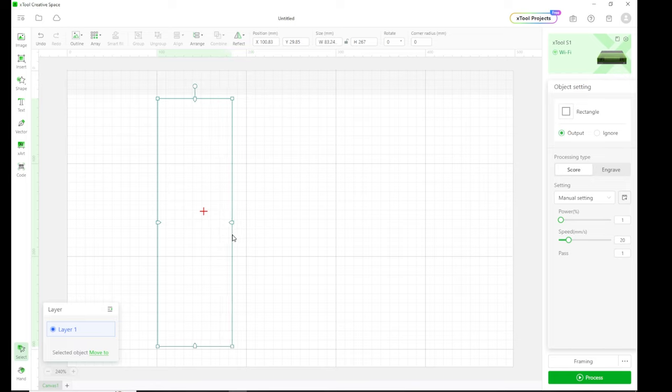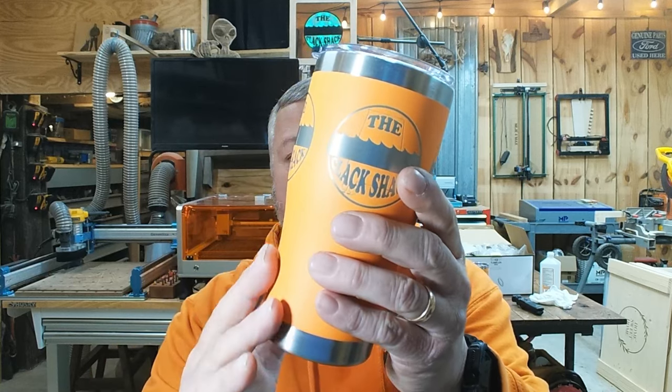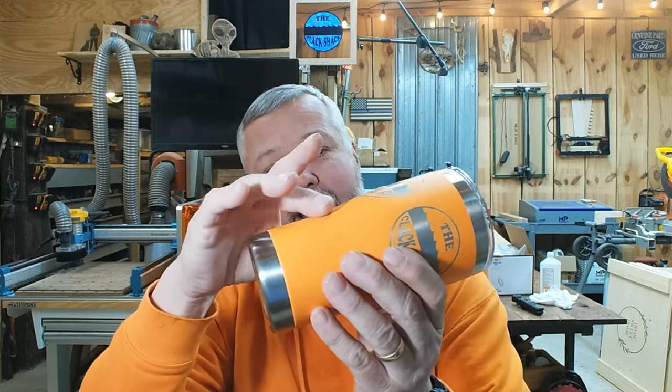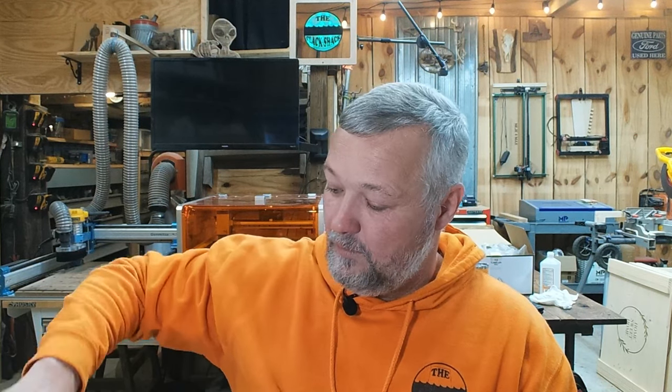Now, let's look at one of the tumblers that I'm using. This is the tumbler that I'm using, and you can see they do have a slight taper right here. So if you start getting off in here, there is a risk of having some slight distortions or maybe a little ineffectiveness from the laser because of the angle. But so far, guys, as long as I don't get too far down this little arch right here, I haven't seen any issues.